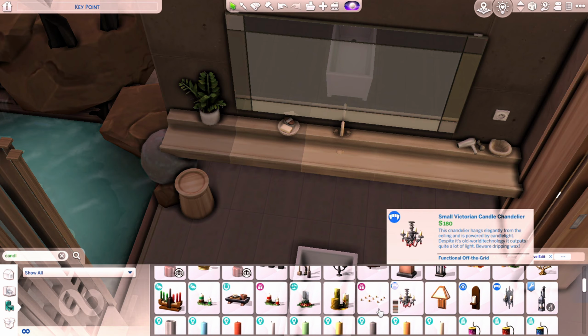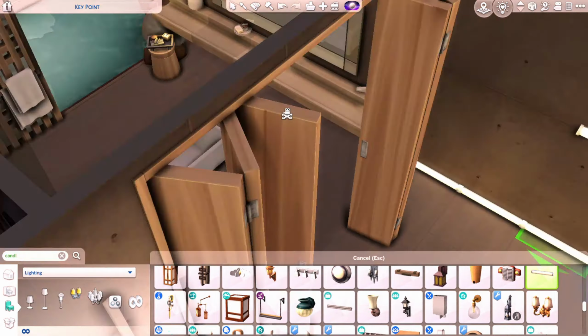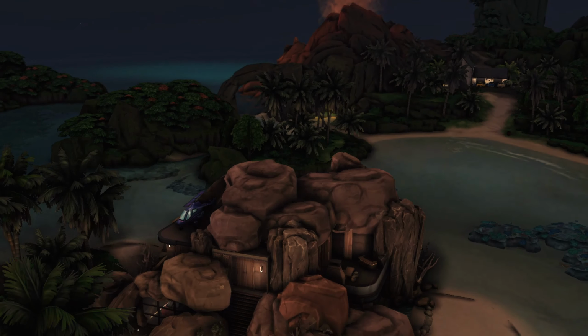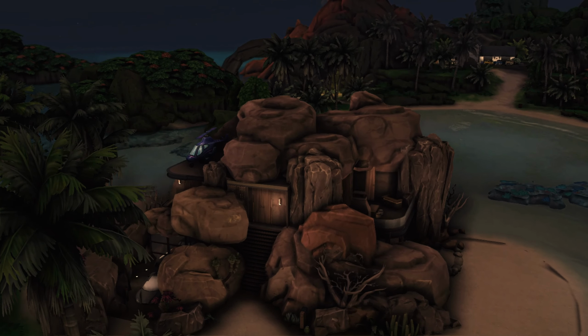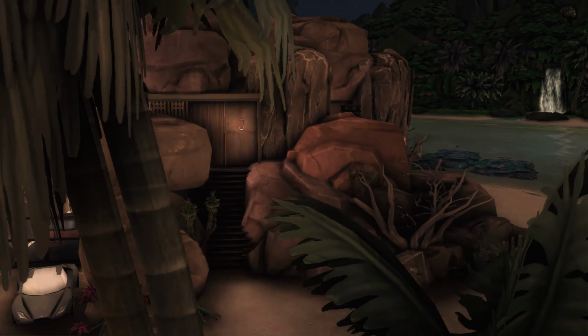But yeah, this is my beautiful minimalist house that I wish one day I could live in because it is so nice. It does look a bit like someone took a dump on an island, but it's okay. It looks nice. You just have to have a unique kind of taste to like it.